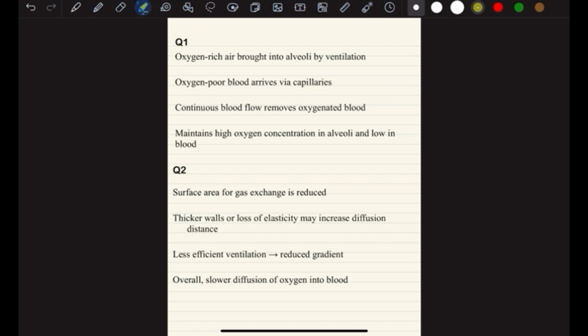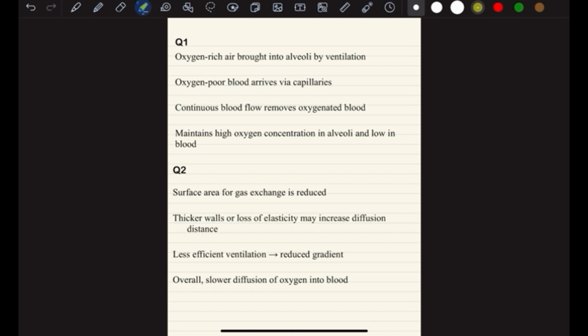Like we said about the alveolar walls, they're folded, right? So because they're folded, you're going to reduce your gaseous exchange. That's what we know, because surface area is going to be worse. Now, you can increase the diffusion distance as well because of thicker walls. Emphysema is a disease that will cause thicker walls. Some of you may have known that, some of you may have not. Either way, now you do.